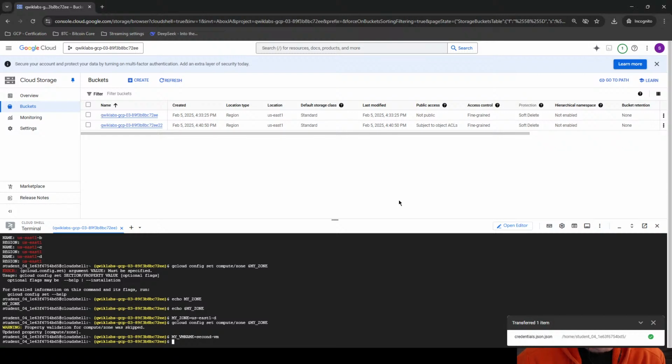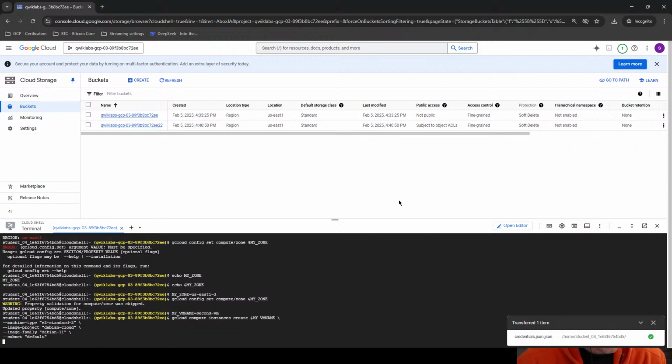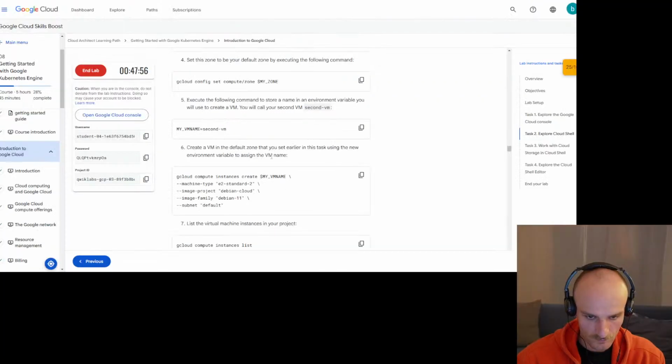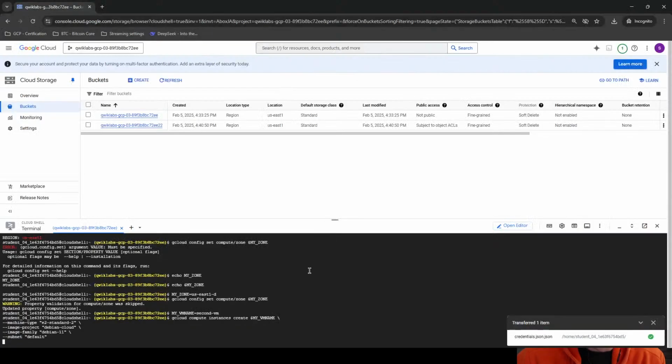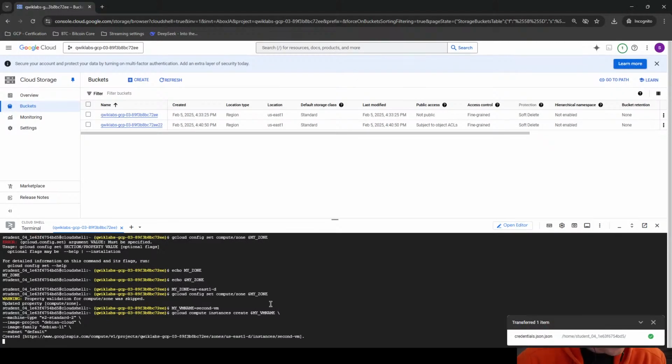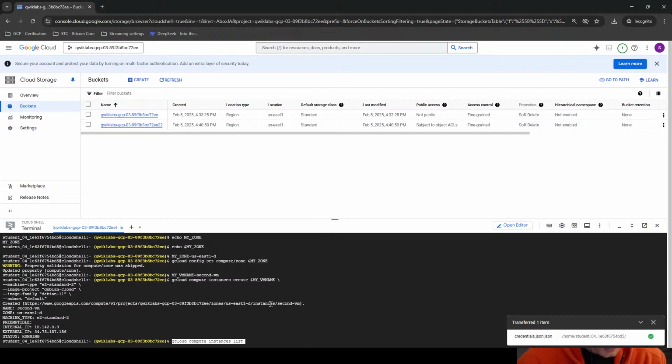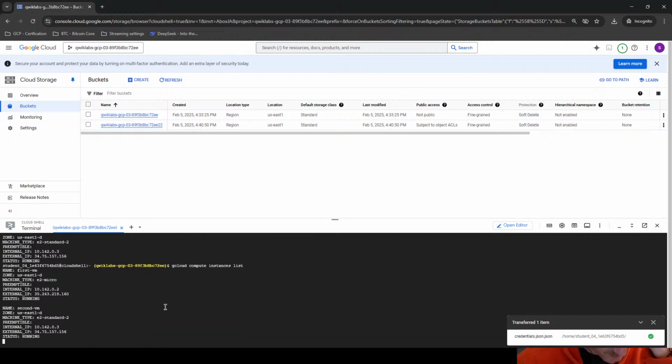So now we create another VM. And let's see. Okay, now we have it, and we have these instances available. First VM and second VM.